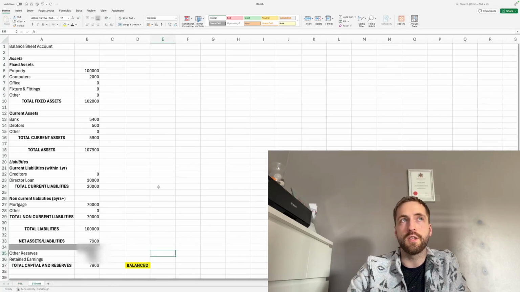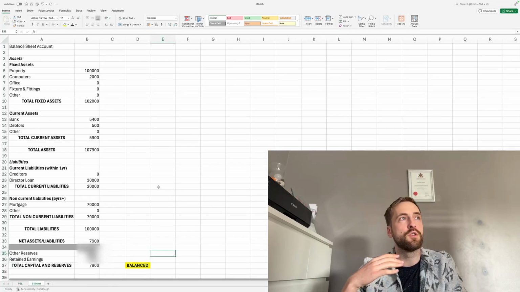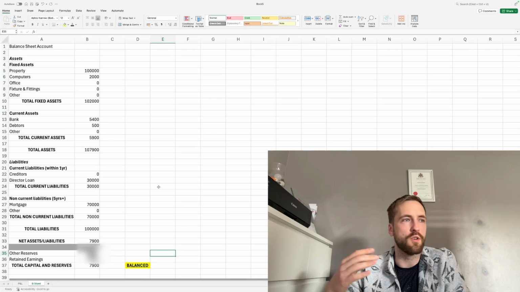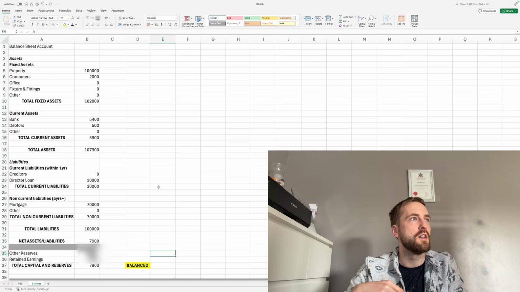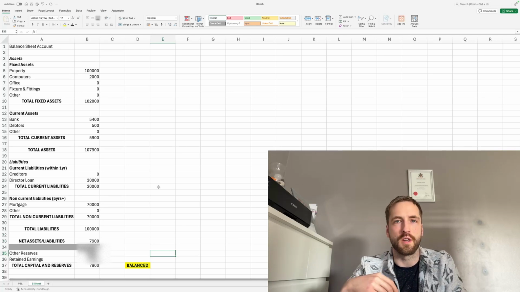The second thing you need is a balance sheet. That shows you the health of your company. So what sort of assets does your company own? Do you have any properties? Do you have any trucks, cars? Do you have any massive loans that you have to pay out?